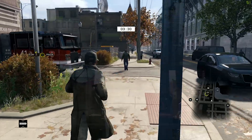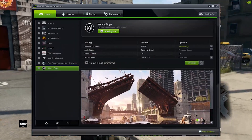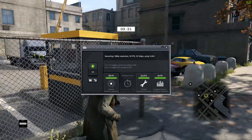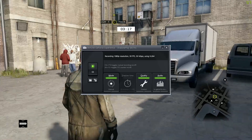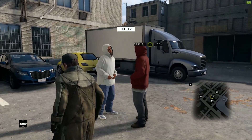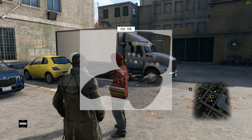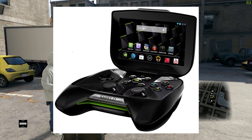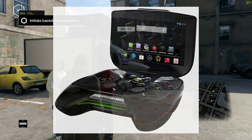We have software such as GeForce Experience, with which you can automatically set video game settings for best performance. Another example is Nvidia Shadowplay, with which you can record gameplay without losing many frames per second, because it uses the video card processor to encode the recordings. Another technology is Nvidia Shield, with which you can stream any game from your computer to a handheld device with a gamepad, so you can play your games wherever you like.